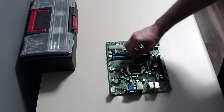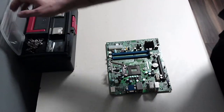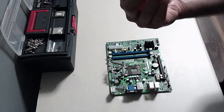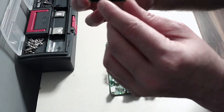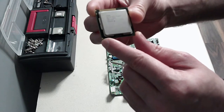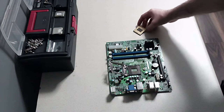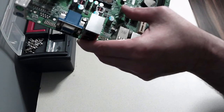So the first thing we're going to do is lift up this plate here. We're going to get the Intel i5 chip. What was it again? An i5-2328 chip. And on the chip, you've got a little gold triangle in the corner. Now that lines up with a triangle on your socket.